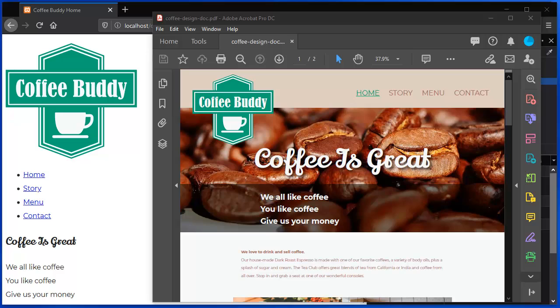Back with Coffee Buddy. In this episode, I would like to tackle that navbar finally. So our primary nav, and if we look at it in our design document, it does not look like a bulleted list. It is not vertically stacked, it's horizontal, and we have some different color effects happening. In addition, the text is in all caps, and it's a different font. Actually, this font looks like it is correct. It's using the web font.